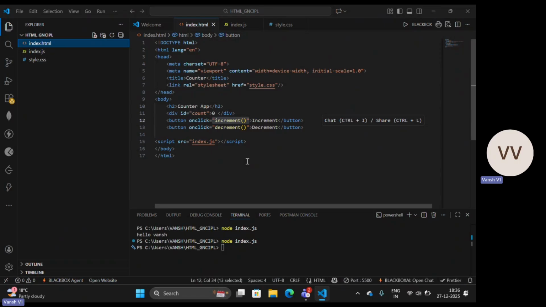From tomorrow's session, you will see how React plays a vital role in the front end. It is a library of JavaScript through which we can add dynamic parts or create single page applications. So don't worry about that. Just have a look at this session and keep trying all this code.